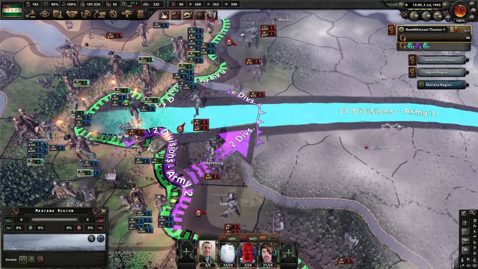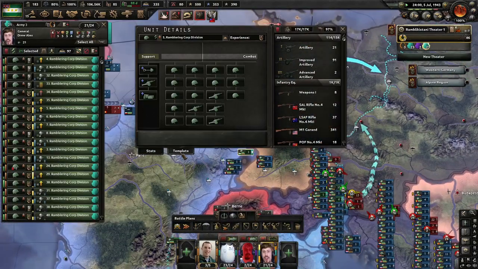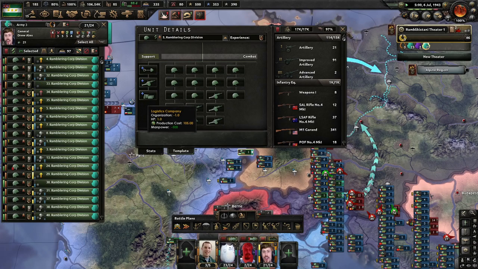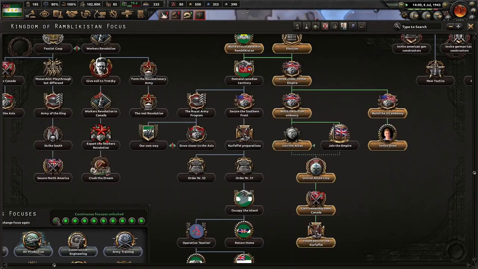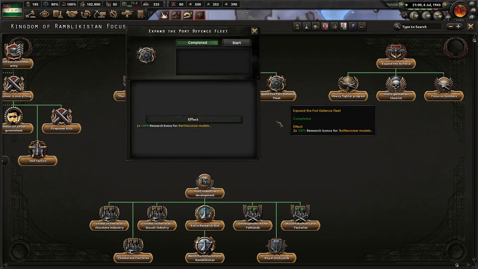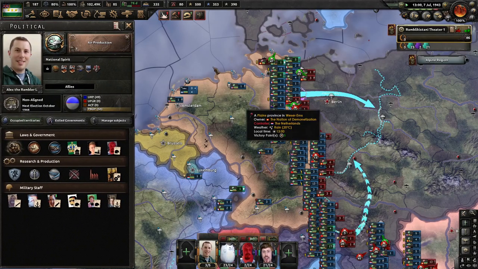It's not us attacking too much, no. We're just trying to get our guys up here. And we made all these guys 40 combat width with logistic companies as well. Absolutely with logistic companies. And I finished off the rest of the focus tree as well. Not much here. I mean, heavy fighter programs. Not very many descriptions. You know, it is what it is. That's alright, though.